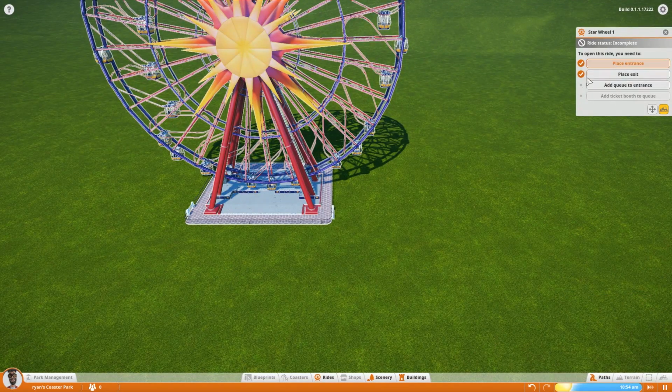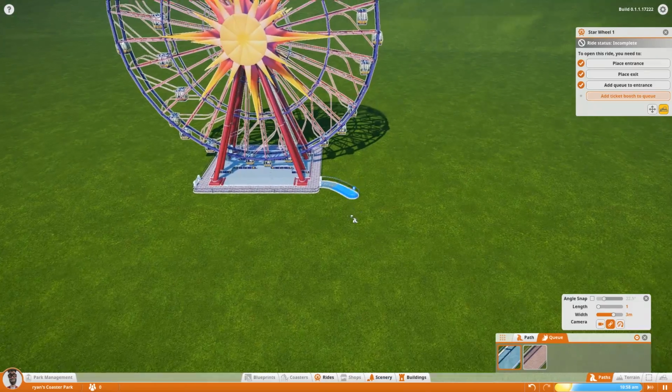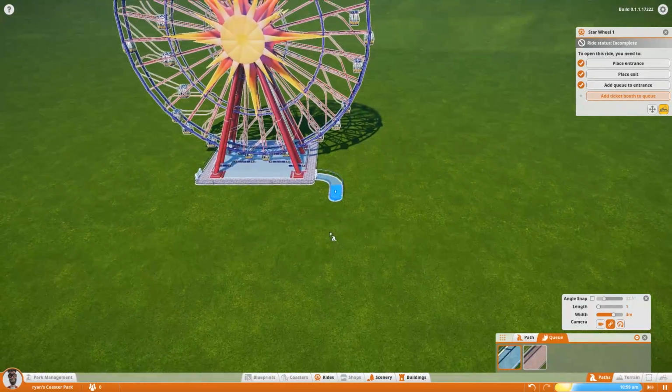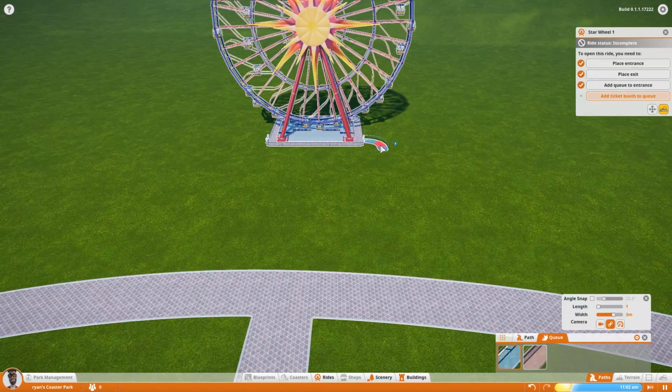All right, so park entrance, we've got that set, so it's right there. And then what we're gonna do is add a queue. So we're gonna add our little queue. The queue is gonna kind of outstretch over here, and it's going to connect to. I'm gonna hold off on that for a second, actually.